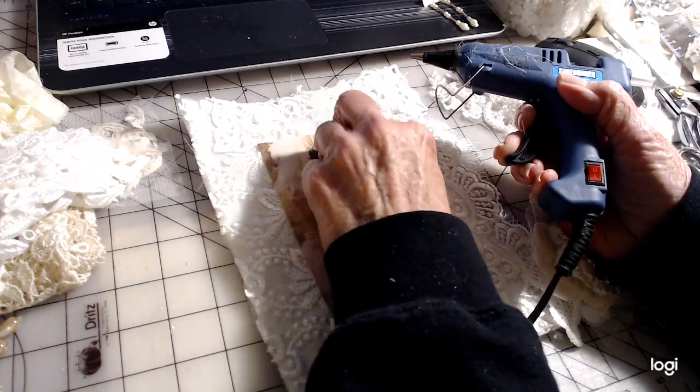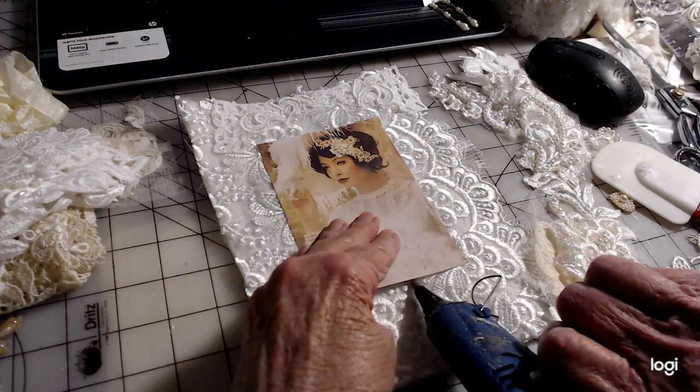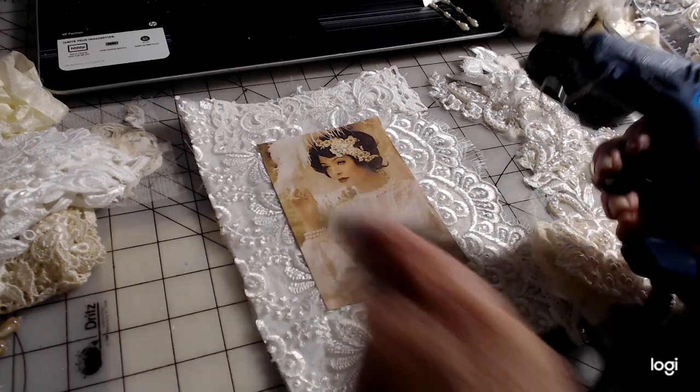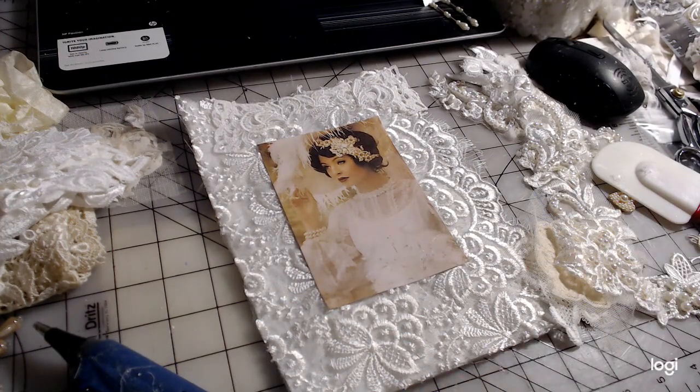It has been a minute since I've made a shabby chic. It was about time for me to do that. It's loads of fun.